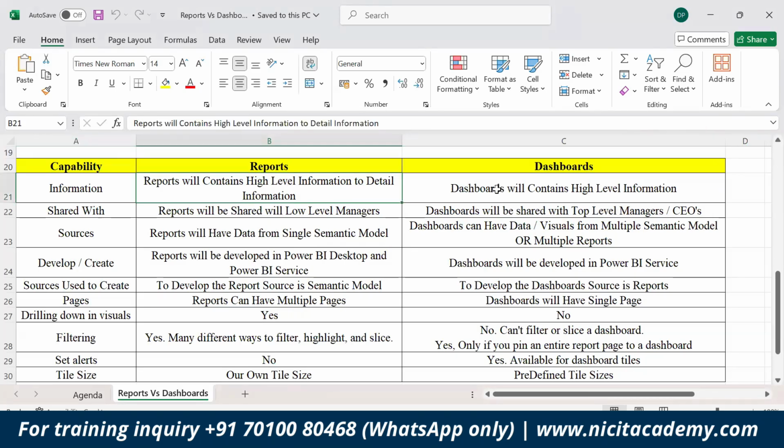And a dashboard will contain high level information. The definition of a dashboard is that it is made out of some of the visuals which present high level information from the reports. So only those visuals with high level information go from the reports to the dashboard.